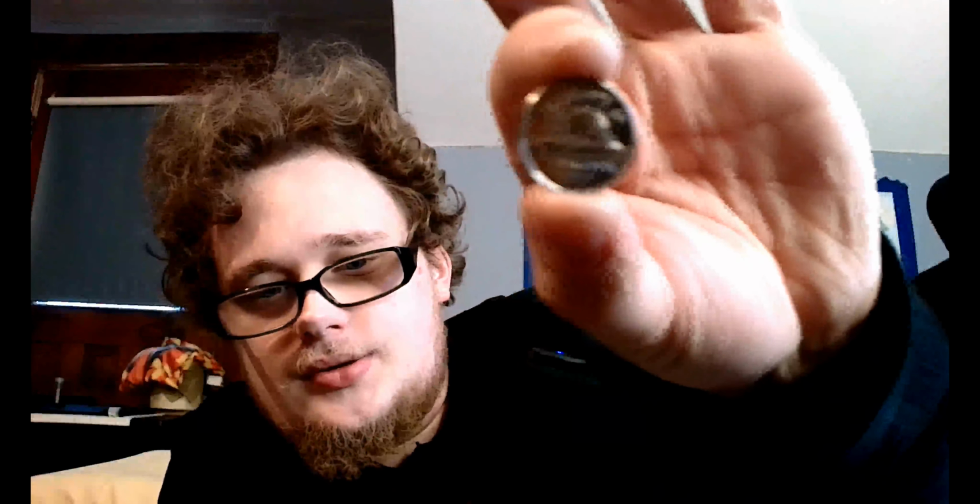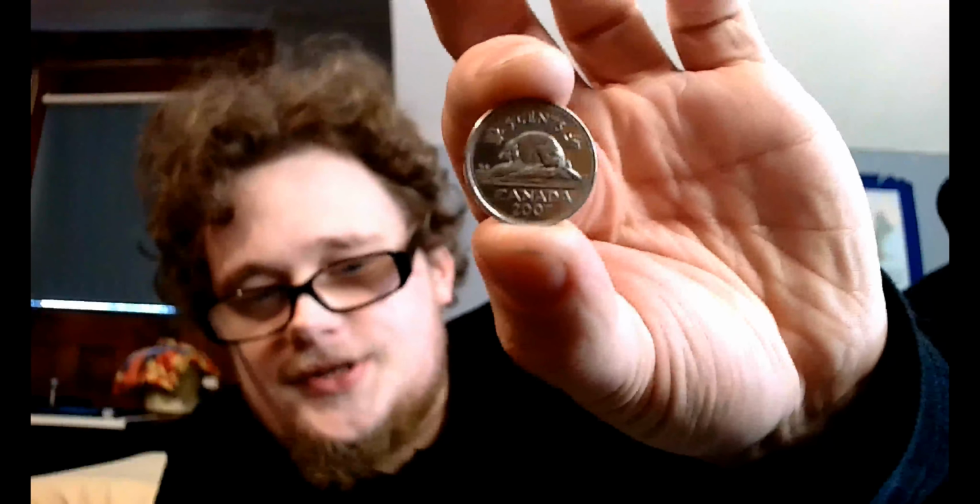It's a Canadian 2007 nickel here. And they have a 2019 here that looks pretty much identical. And they have Queen Elizabeth's face on them. I could find 5 of these at my local Coinstar in like 2 days, because I'm so close to the border. So these ones aren't really worth that much more than 5 cents. And I paid like 20 bucks for this whole grab bag, so there's not going to be anything too spectacular in here. But I'm definitely going to get some countries I don't have yet.